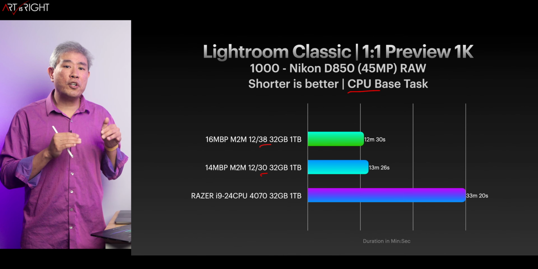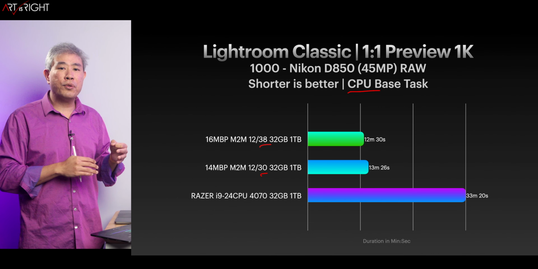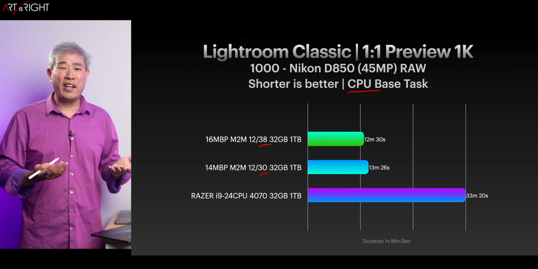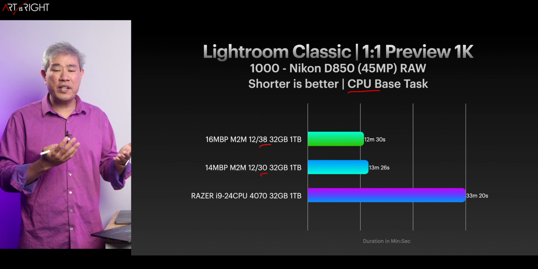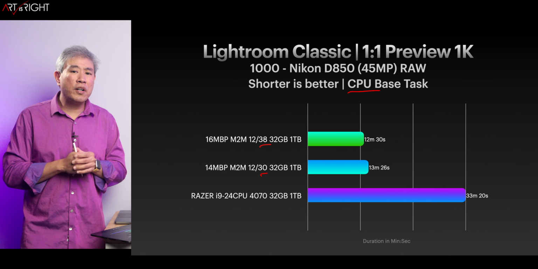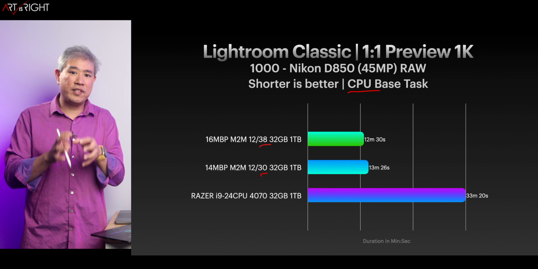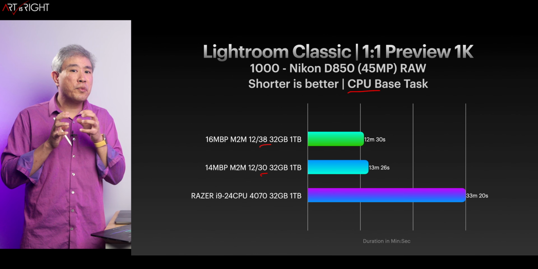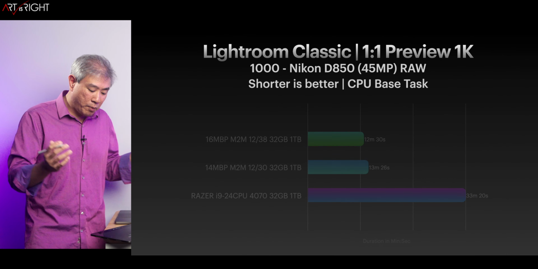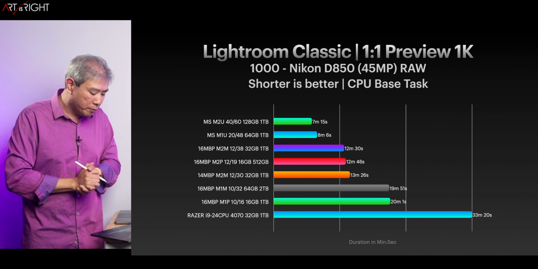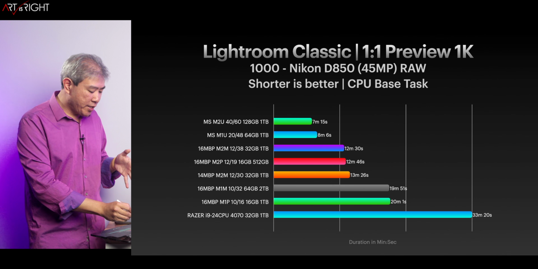So the machine is going through thermal throttling, and even though there's a vapor chamber to keep things cool, the Intel chip is running really hot in general. And that's the big difference between a Mac versus an Intel, and you can see. And this is also another big indicator why Apple decided to bring their SoC design and everything in-house, because they are really efficient. It's pulling less power, it's dissipating less heat, and is a much better way to look at machines and at computing in general. If we take a look at this now, compared with the other machines, we can see the Studio at the top.